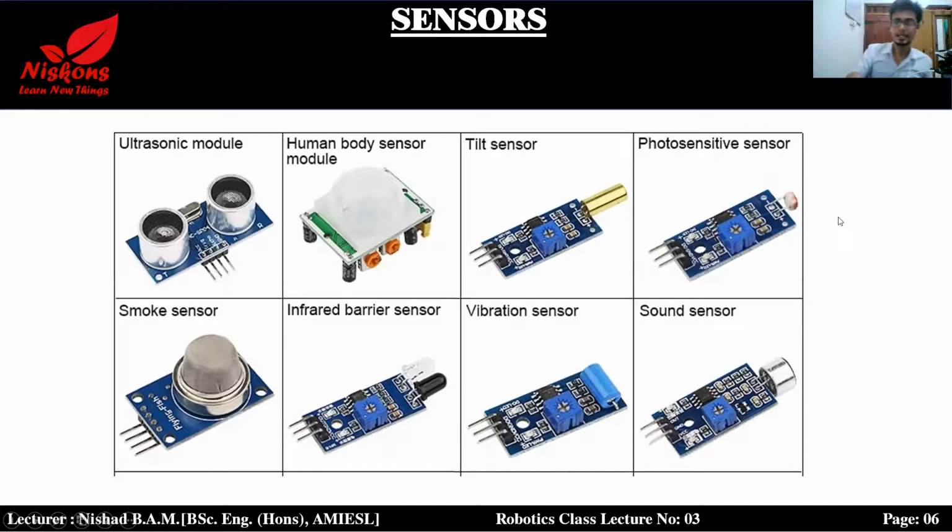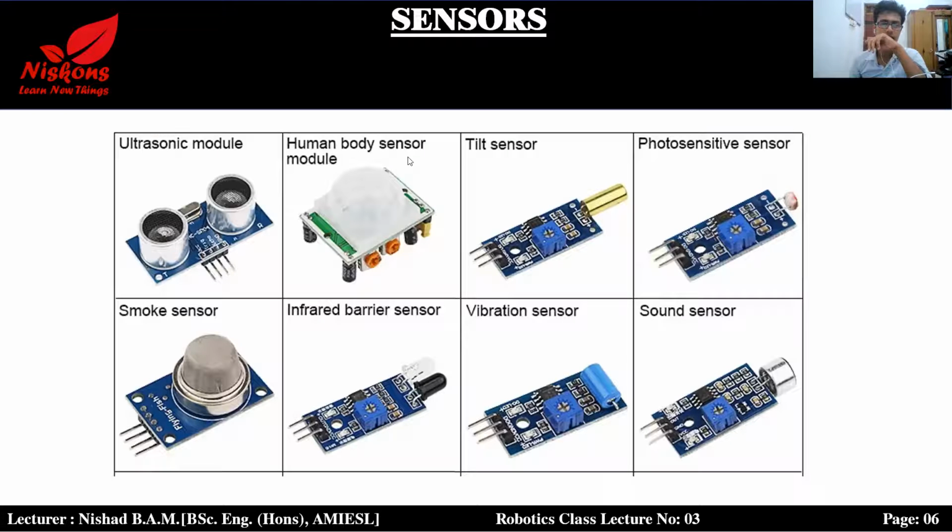Let's say as an example, currently I don't have the sensor, so let's assume that this is the sensor. If an object is present here, the sensor will alarm. That means the sensor will be activated. If there is no object present in the line of the sensor, it will not detect. So can you think of any projects using that sensor?